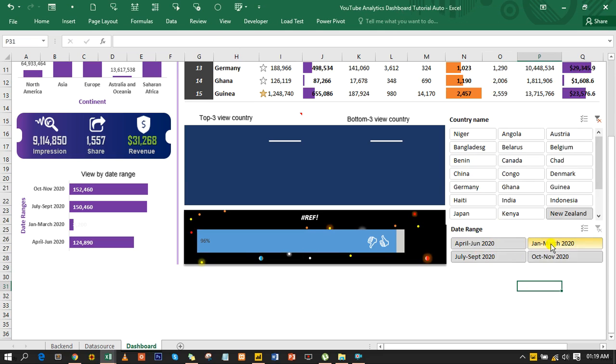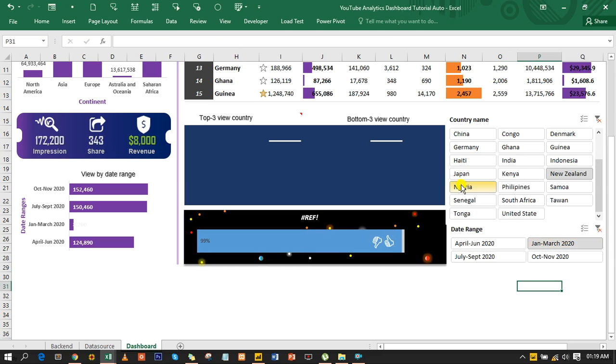If I close this away from here, you'll see what I'm going to do. I'm going to place a filter and select a country where I have a very low percentage. So I'm going to select Nigeria. Now you can see it's moving along with it. Can you see that? You see the image is moving along with it.